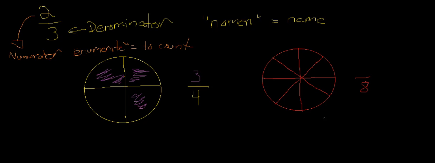Just like if we have this whole over here that's split into 8 parts, and I'm just wanting to take a look at this fraction, it is 5/8. Again, this is saying that we have 5 pieces of a whole object that is divided into 8 equally sized parts. If you want to think of any fraction that you have, if you have 48/77, that's telling us that we are looking at 48 pieces of a whole object that is divided into 77 equal parts.